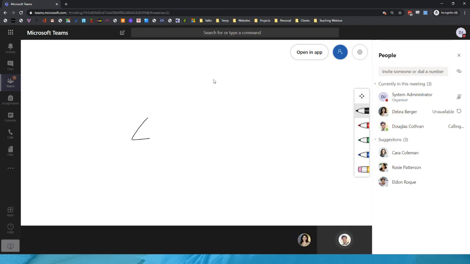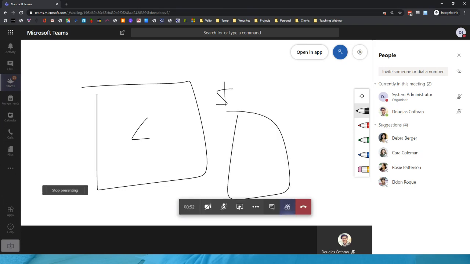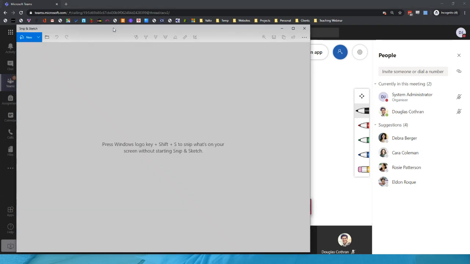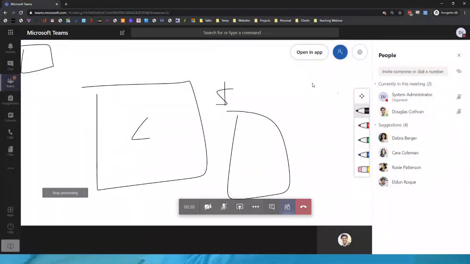I'm not very creative, to be honest, so I'll struggle to draw anything of worth. But people can come into this and they can start to draw things that they were trying to do. So the whiteboard is a very good way of having an interactive whiteboarding session where your students can start to draw onto this and provide feedback, and you can perhaps visualize some of the bits that you're trying to explain as well. So that's a really good tool to utilize.